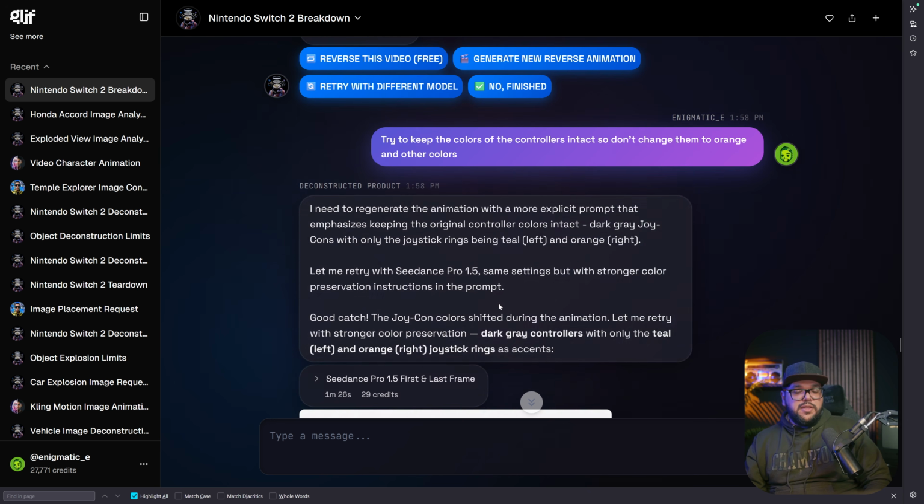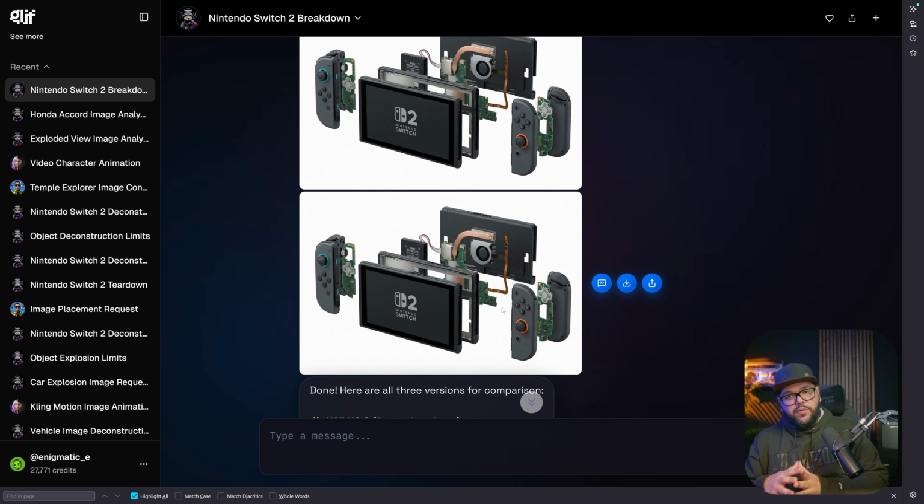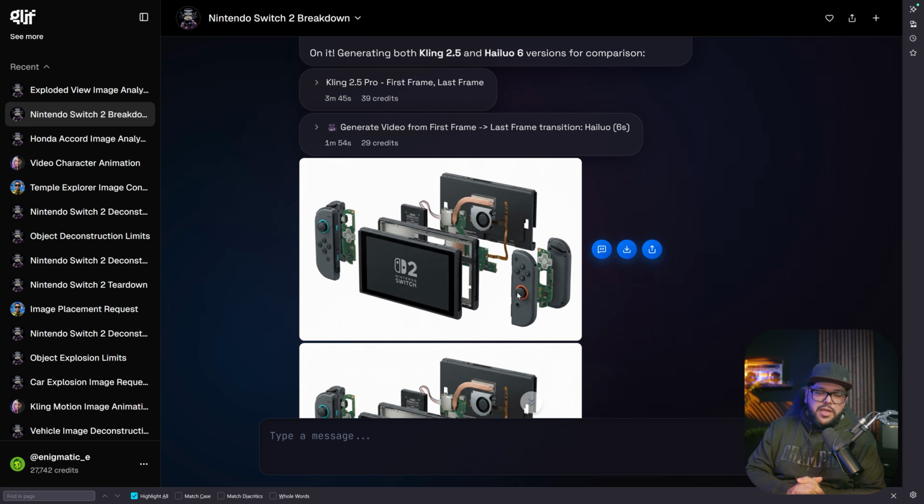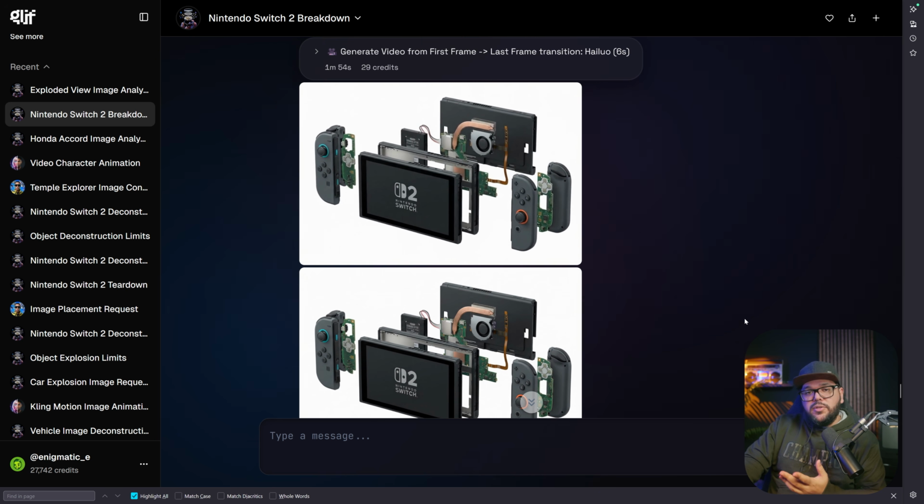My favorite one so far has been Seedance, but this might not always work for you. You might want something a little bit smoother. So these are the options that are available to you. My recommendation is that you get the end frame, the exploded frame, just right. Get it to a place where you're happy first, and then you can start generating it with video. Because if you're not happy with the final frame, then the animation is just not going to work for you. So make sure that you have the final frame looking just like you want it, and everything else will fall into place.